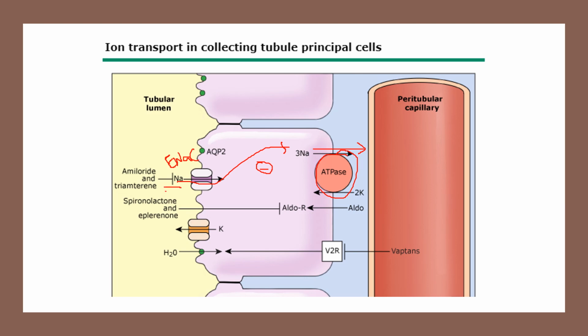Because so much sodium is entering into the cell, what happens in tubular lumen? It becomes electronegative. So what happens? The cell sends out potassium so that neutrality can be maintained to some extent. This is also assisted by your aldosterone. Aldosterone, remember, causes sodium reabsorption and potassium excretion, and aldosterone increases whenever there is a hypovolemic state, to make it very simple.